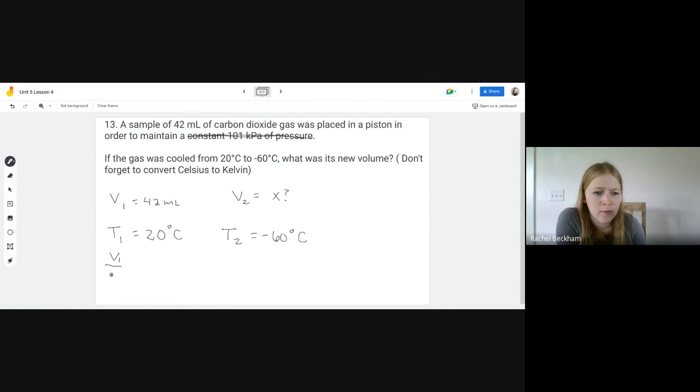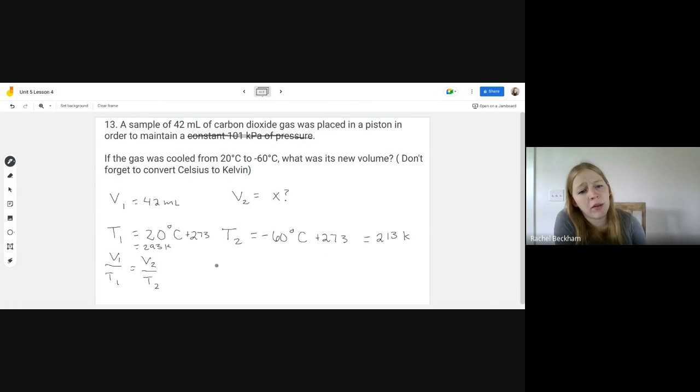So we're going to write that down, and we're going to plug everything in, except my T has to be in units of Kelvin. So I'm going to add 273 to both sides to convert them to Kelvin. So you can do the math on that too. I'm getting 213 for this one, and then this one would be 293. That way we convert it to Kelvin because you're not supposed to use Celsius in these problems.